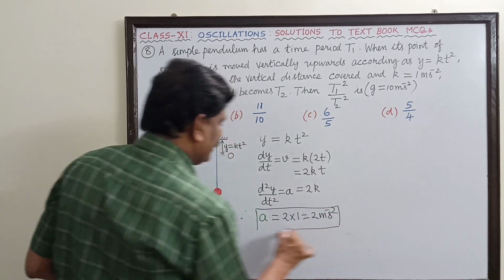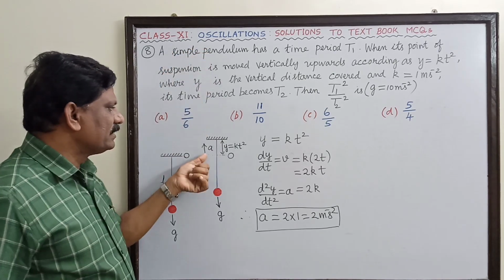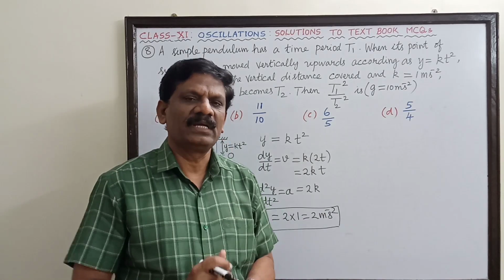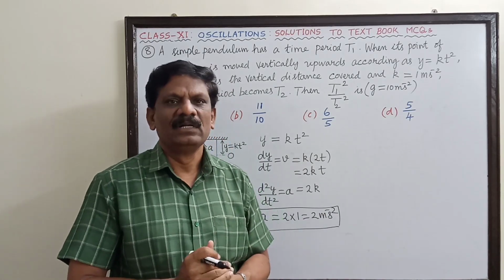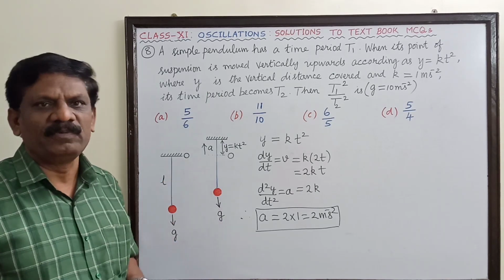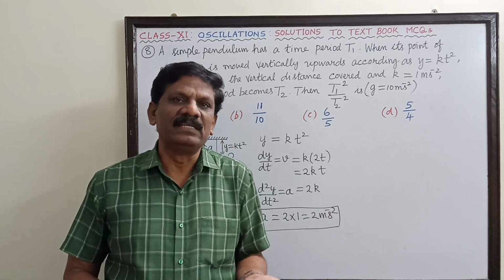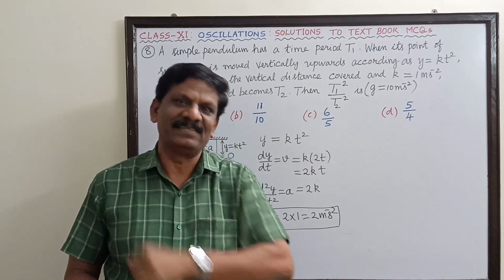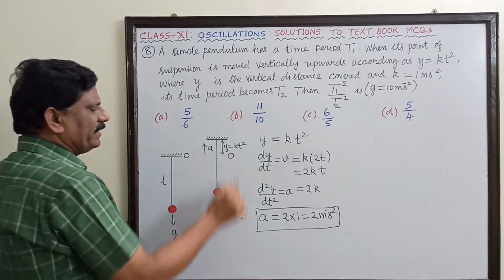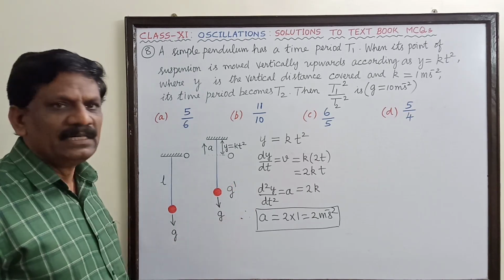So, what is the upward acceleration of the string? That is a, equal to 2 meters per second square. I hope up to this you must have understood. So, in the second picture, there are two accelerations: g downwards, a upwards. Same as a lift man's apparent weight when he is moving upward is m into (g plus a). Is it not? So, now let the net acceleration be g dash.